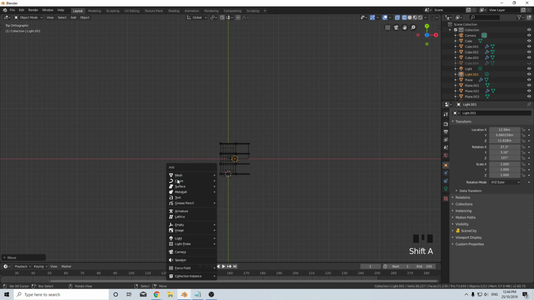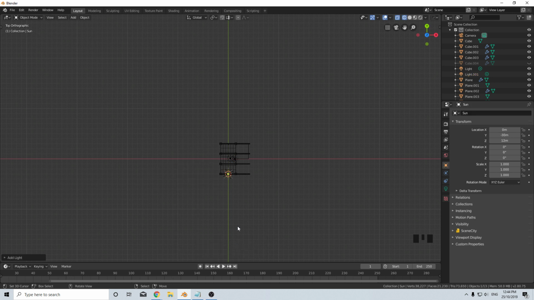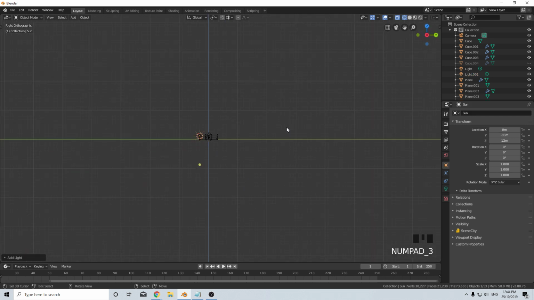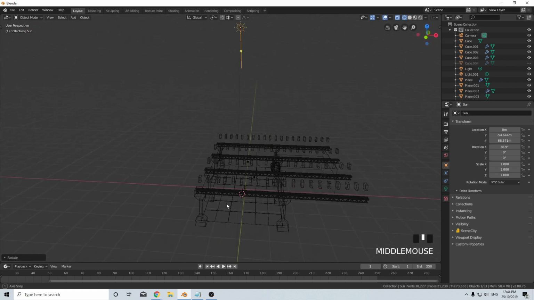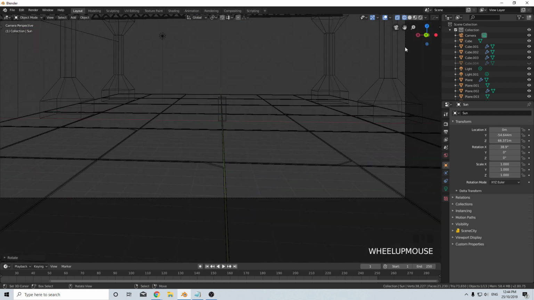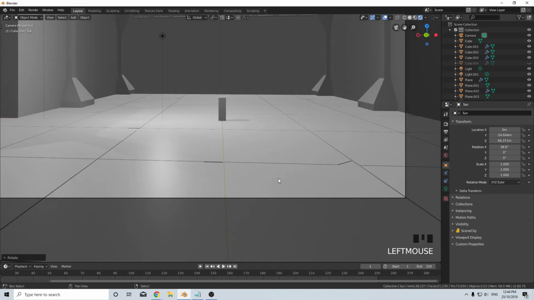I'm going to add in a sun lamp. Light, light, sun. G, let's put it, hang on, where's my entry? Like so. And I think, hopefully, technically, it didn't really do it.